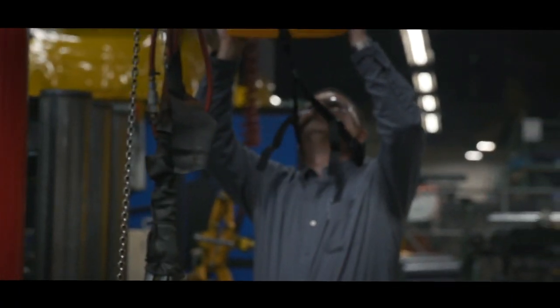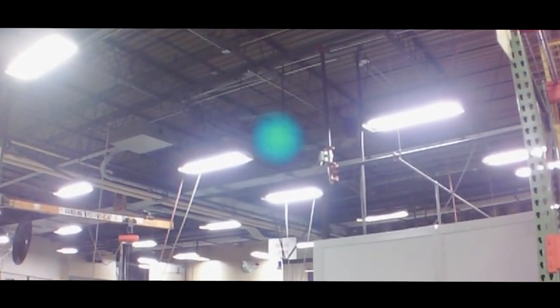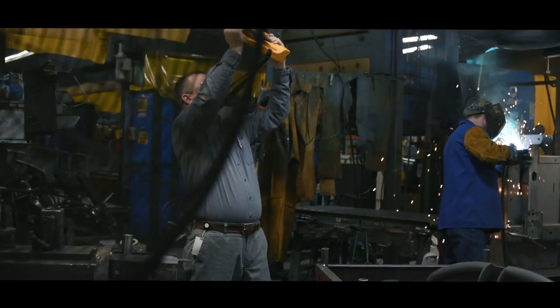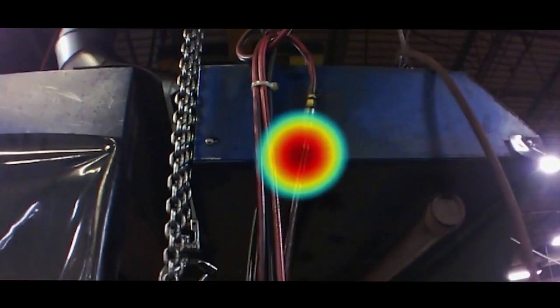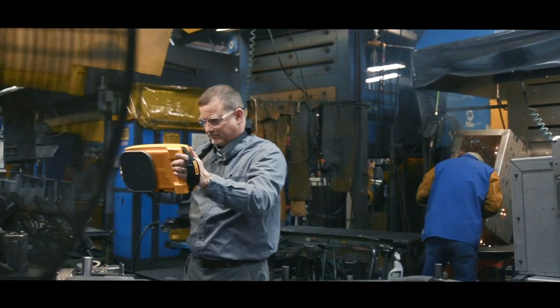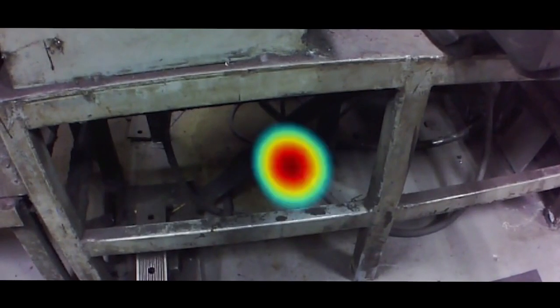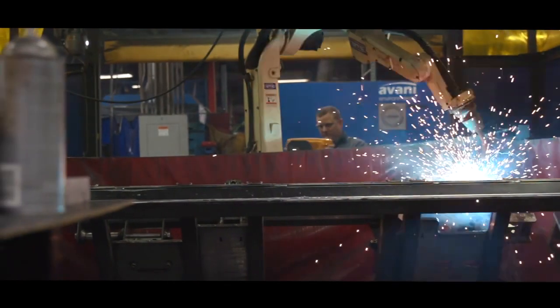The Fluke II900 Sonic Industrial Imager works in noisy places, without having to shut down the lock. Scan large areas quickly so you can find leaks much faster and improve your bottom line.